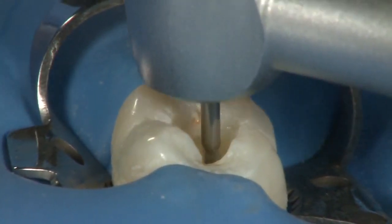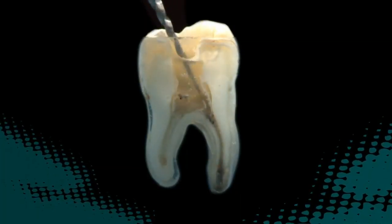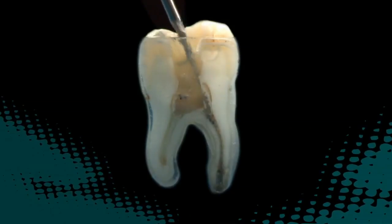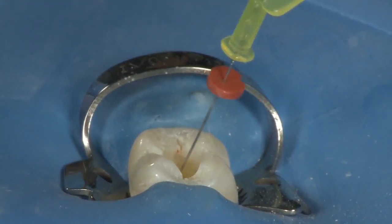It is not necessary to reach full working length with this file. Simply take it to the point of resistance and then stop. This file can also be used in a gentle sweeping lateral motion if greater taper is required. Evacuate the canal and refill with Chloracid.